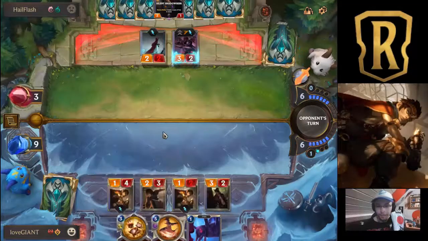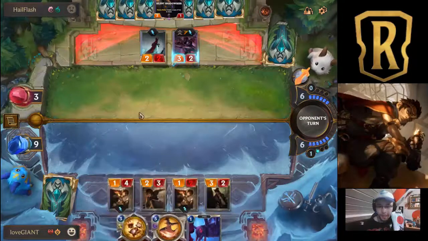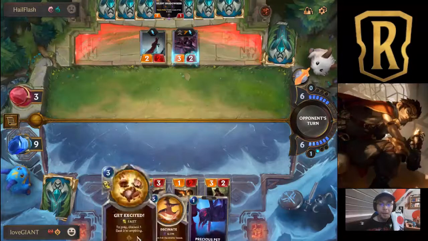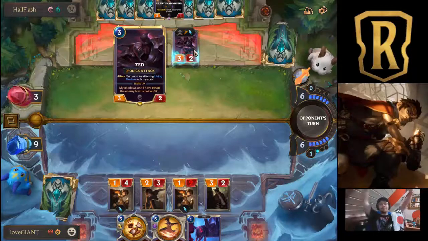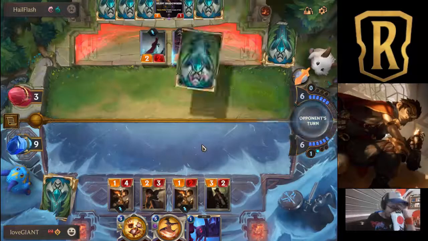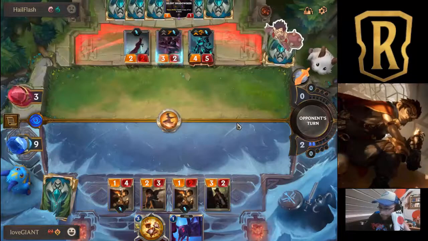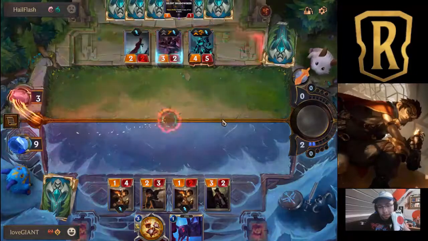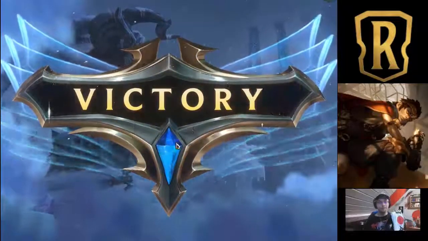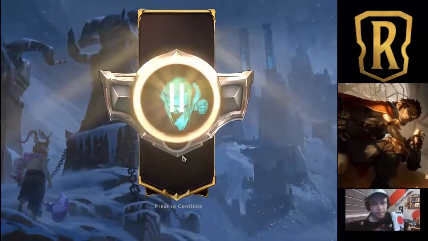Oh, it doesn't matter if he attacks right away. I was about to say, if he attacks right away, it would suck because Decimate is slow. But we also have Get Excited, which is a fast spell, so we can just use that. Or do I use it to kill off the Zed? I won't tell. Okay, cool beans. Oh, I can't use Get Excited because I don't have the mana. Alright. Lovely. Got to Paper Mache 2.